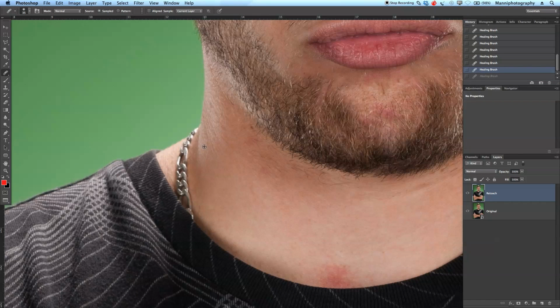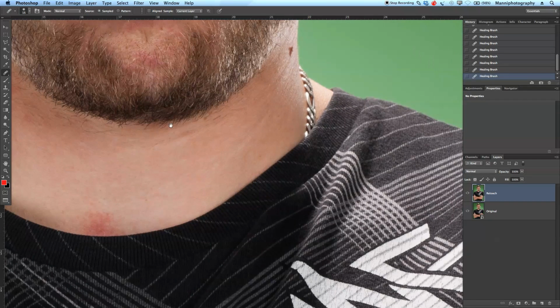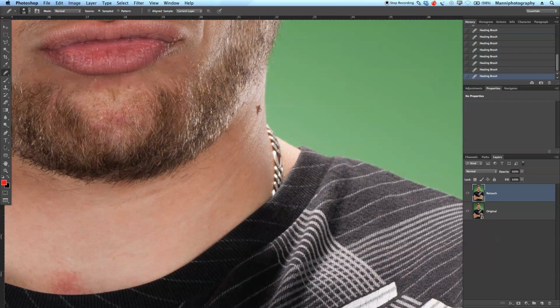Also select Alt again and just very close by. Just going to clean up this. And at the top, okay, a little bit more. I'm also going to make my brush a little bit smaller again. Select Alt again. So I'm going to sample from this area over here. And we're just going to sample close by. Okay, with a smaller brush as well. I'm also going to take this side, this dot out here.